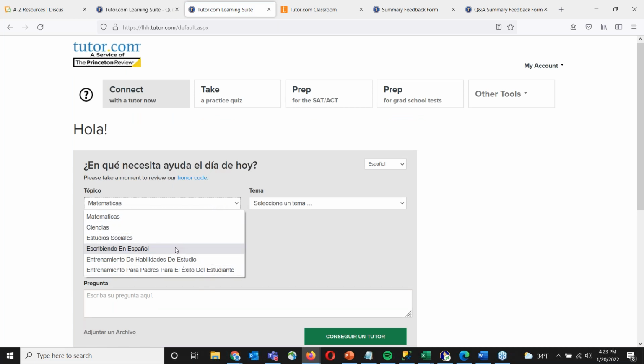For these other subjects like writing in Spanish or study skills, it is only between, I believe, 6 p.m. to 12 a.m. That's because they're brand new subjects, so they are a little bit more limited. But we do expect that to change and in the future expand to 24 hours. But if you're predominantly Spanish speaking or that's what you're comfortable learning in, and you need help in math, science, or social studies, you can get help in that 24/7.